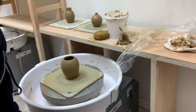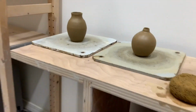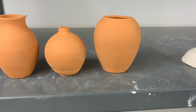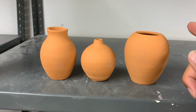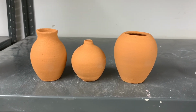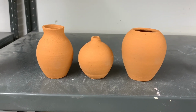Alrighty, well, that's that. For this part of the process, I am not going to be trimming these, so I can't tell you how the clay is going to respond to that. But I will let them dry out, and then we'll fire them, and we'll check back in with bisque. So the pots have been bisque. They are a nice, rich, kind of terracotta color. What I'm going to do next is take this one, mostly because it's the largest, and fire it to cone 6. Then we can have a look and see what it looks like and do an absorption test. I might also dip one of these in clear glaze and refire it to cone 04.